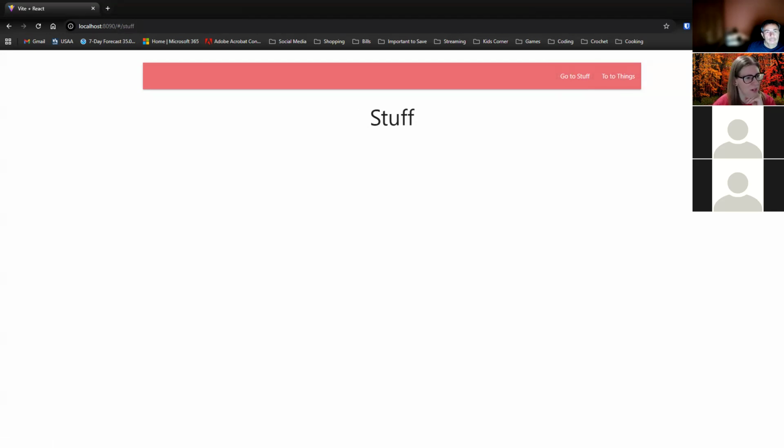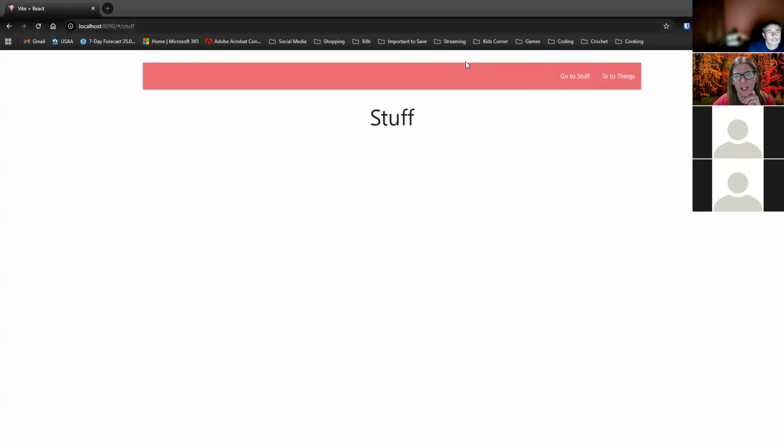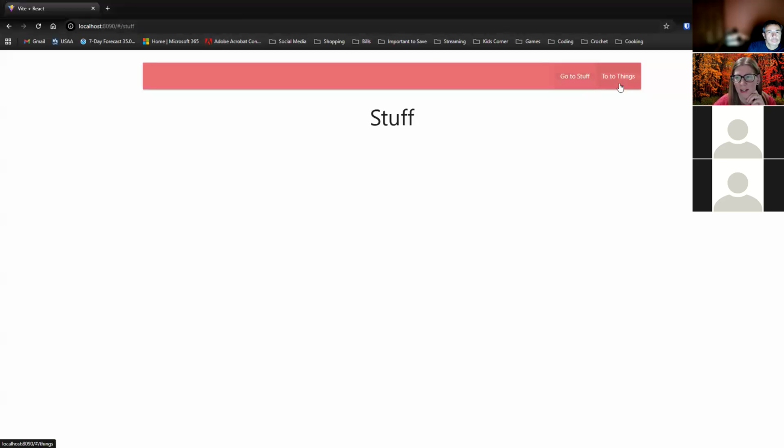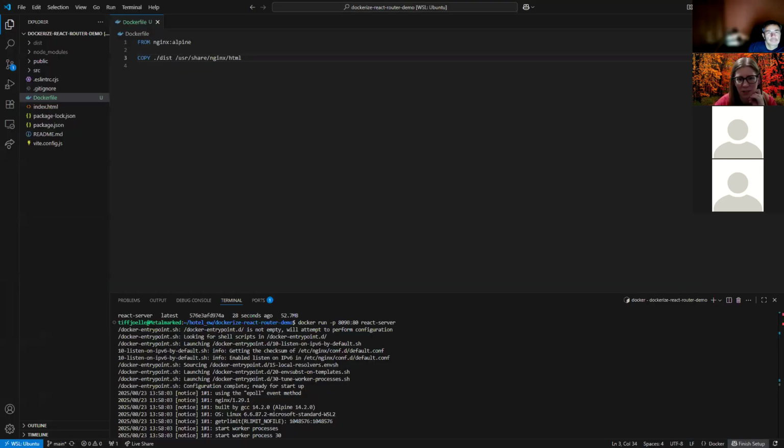We just copied those files produced by our npm run build, the HTML, JavaScript, and CSS files, into our Nginx server, and the server is listening. We're going to port 8090, but in the image it's listening on 80, so everything we're doing here is getting sent to the container's port 80. It's listening and reacting to where we're asking it to go on this website.